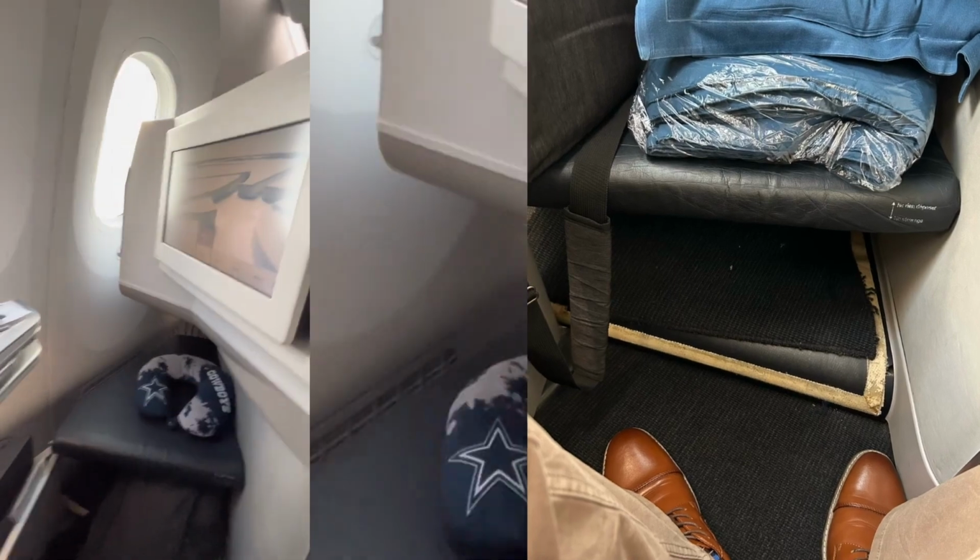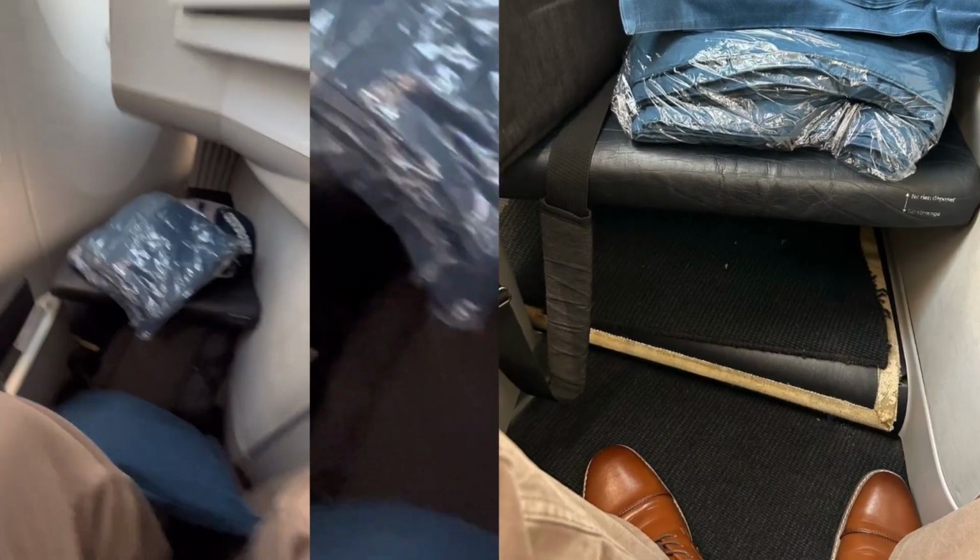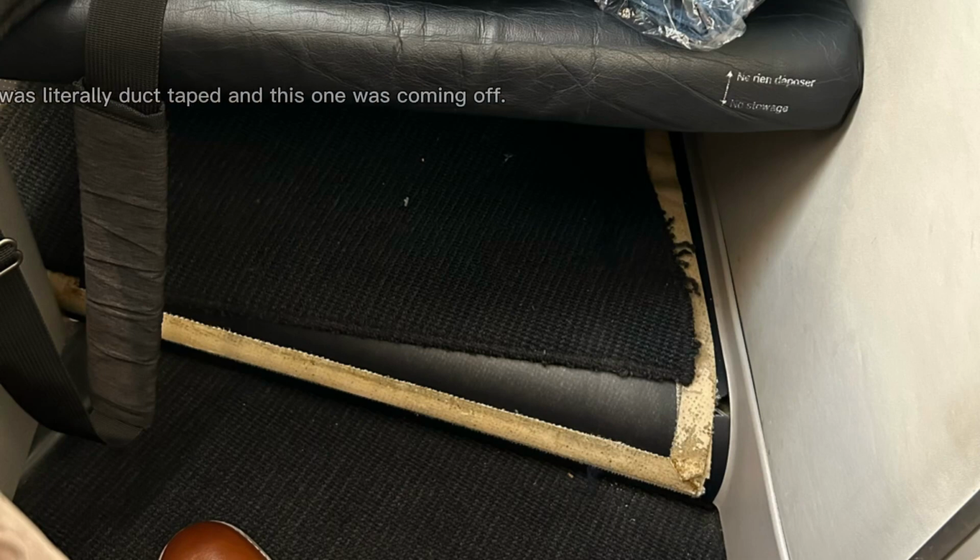One thing that shocked me though is the age of the plane. As you can see, the floorboards were already coming apart. The carpet was coming up, and this is a closer picture. But hey, it's a big seat, it's comfortable, and I didn't mind. As you can see, I got my legs stretched out, and for comfort, I give this seat a 7 out of 10.